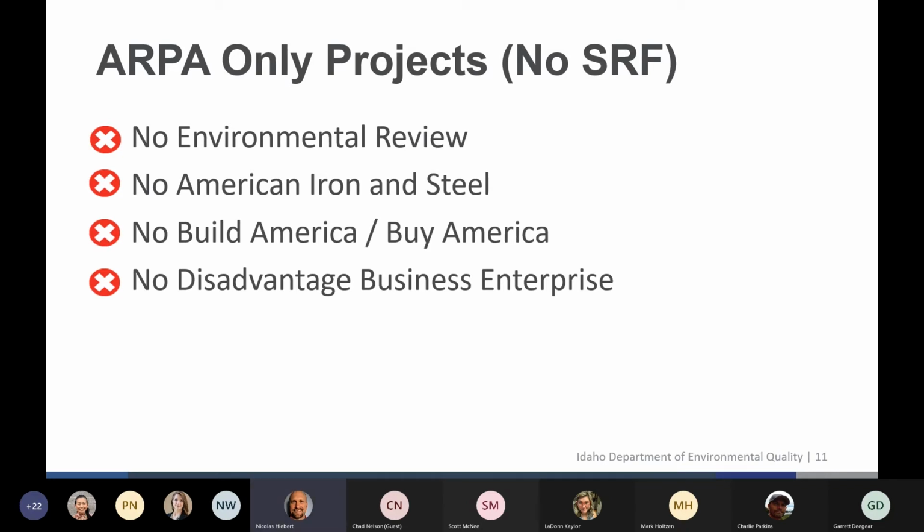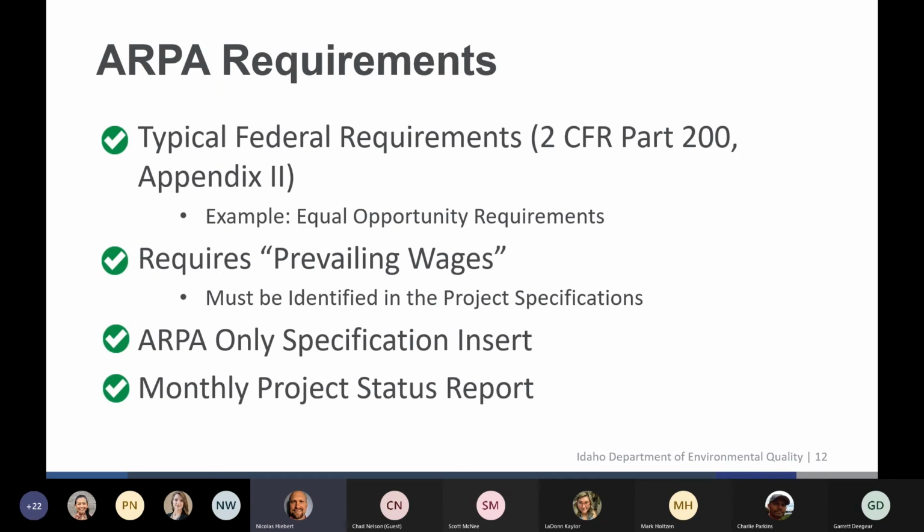So a few things that aren't required, which then takes us to kind of the question of, well, the next slide of what is required for ARPA. One of the answers is any typical federal requirements for construction. Federal funding construction requirements will still be required. So an example would be the equal opportunity requirements that contractors are required to follow.